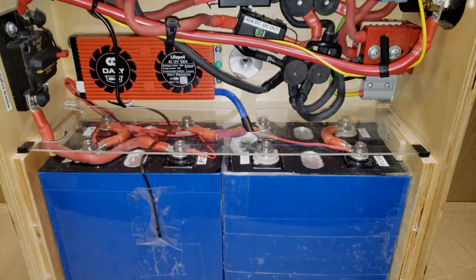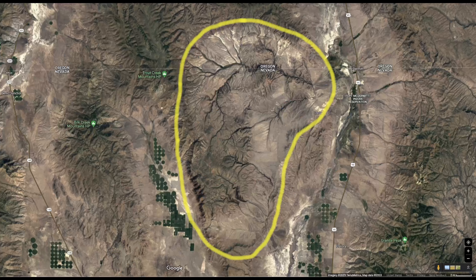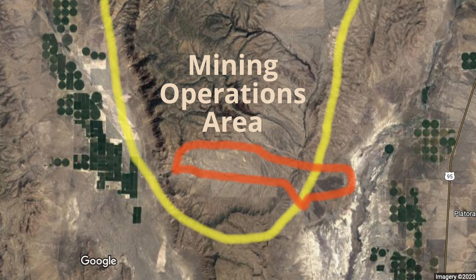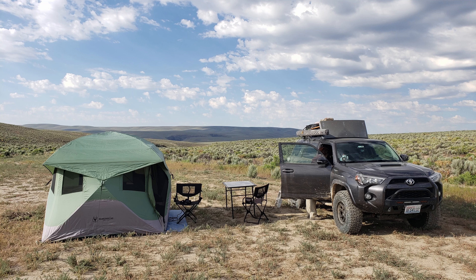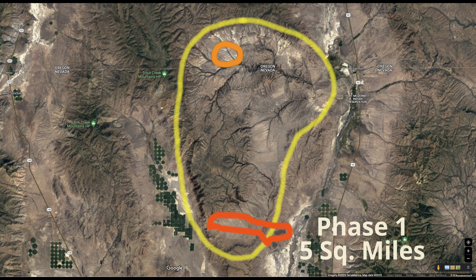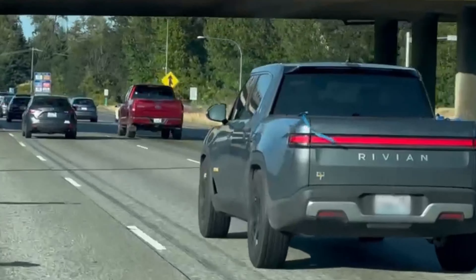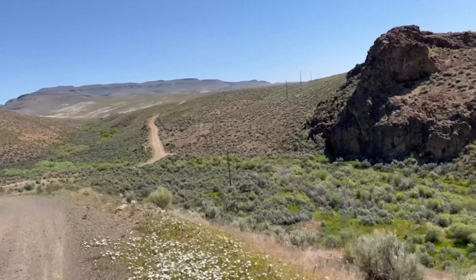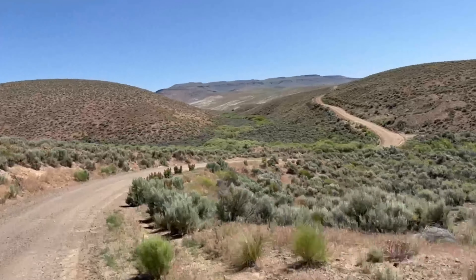That's all about the present. It turns out that ranchers and rockhounds are endangered here, too. Lithium has been discovered in the McDermott Caldera — not just a little, but a lot. There are two mines planned here: one in Nevada at Thacker Pass in the southern end of the caldera, and another in the northern end near where we were overlanding. These are the two largest lithium deposits in the U.S., enough to supply lithium batteries for building more than 2 million electric cars per year for many decades.